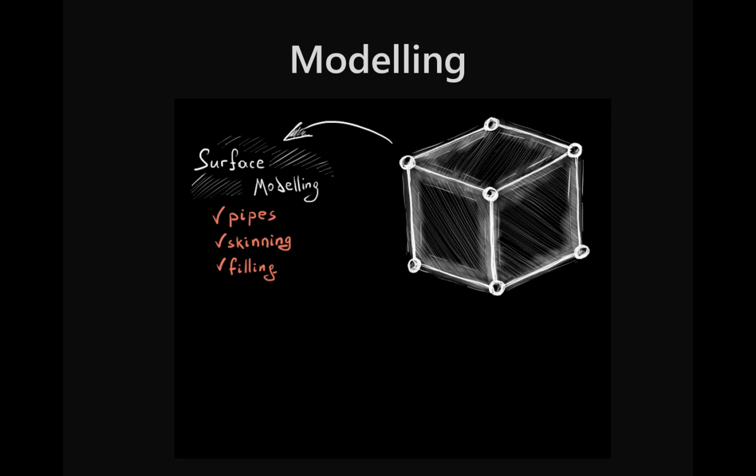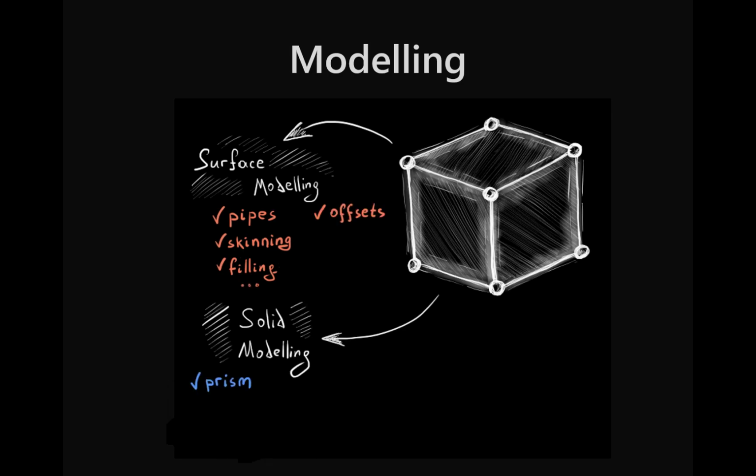We can fill contours of edges or curves by surface patches like splines, and we can build offsets and something else. For solid modeling, we can build up a prism, which is a pretty fundamental thing where you normally start from. Because whenever you do your CAD design, you basically start from a sketch, which is a planar contour, and then you extrude it to build up a prism, which would represent a basic block for all other features.